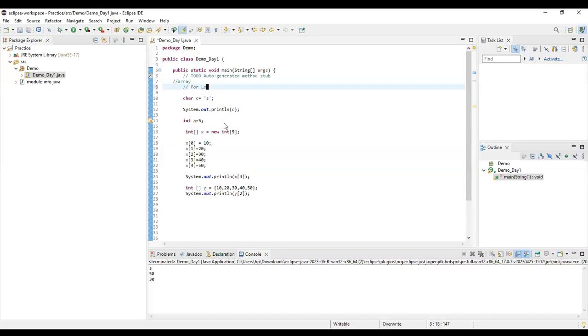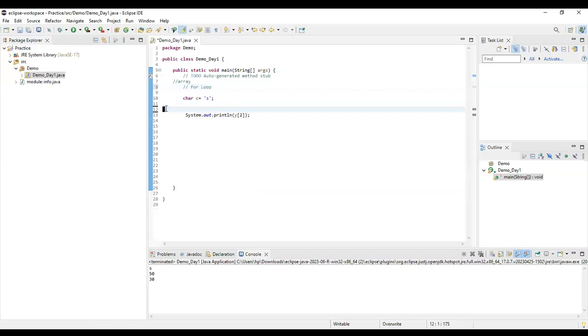The for loop is nothing but, if you want to check one condition, right? For example, the if condition is already there. If you want to work with if, first you declare the value a equal to 5. After that you create one if condition, check the values and print the value. And if you want to do some increment or decrement, you write it inside the if condition. The for loop is nothing but the declaration and condition checking, everything comes in a single line. That is called a for loop.